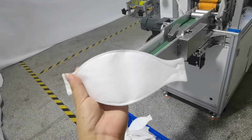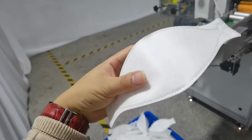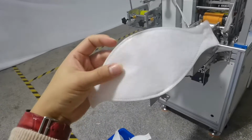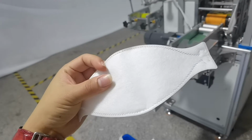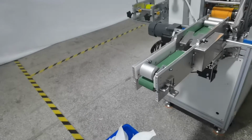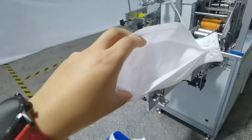It uses five layer fabric, you can see. And in the middle is used one molding fabric, so it can be hard, and when you breathe the mask is not near to your mouth. You can see the detail. This is the nose pin. It's inner side.